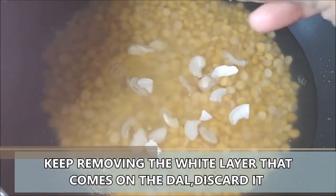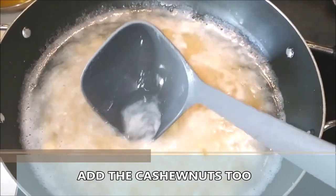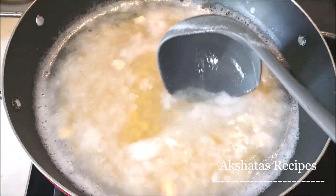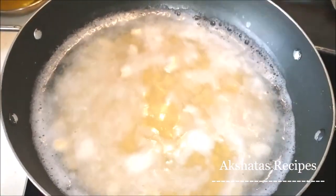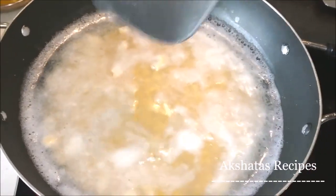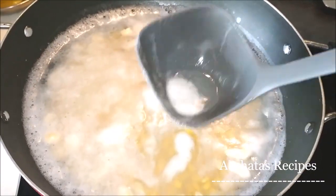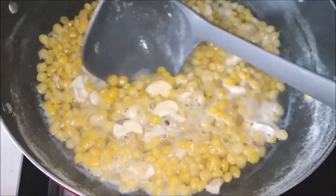boil. Now I'm also going to add my cashew nuts at this point. Now you will get this thick, foamy, white kind of layer on the top of the mixture, so keep removing that, ensuring that neither the dal nor the cashew nuts come into that, only the whitish soapy water. You need to remove all that.